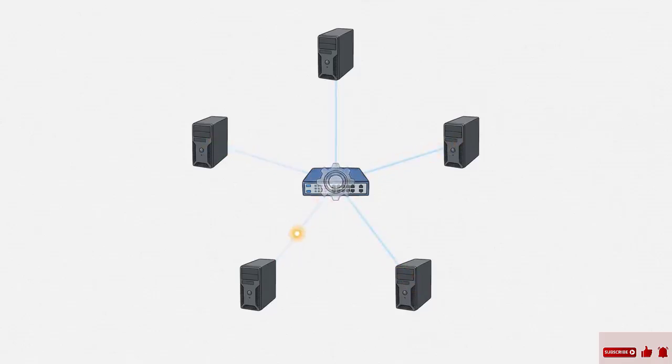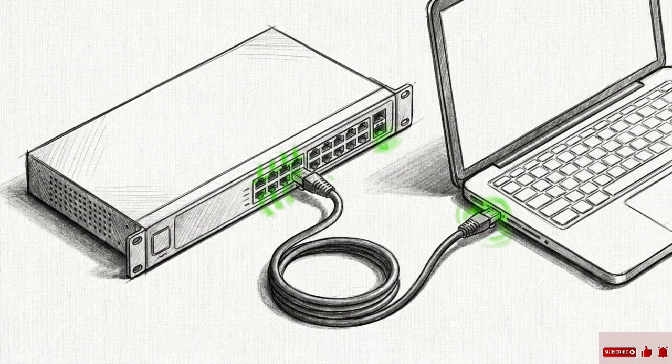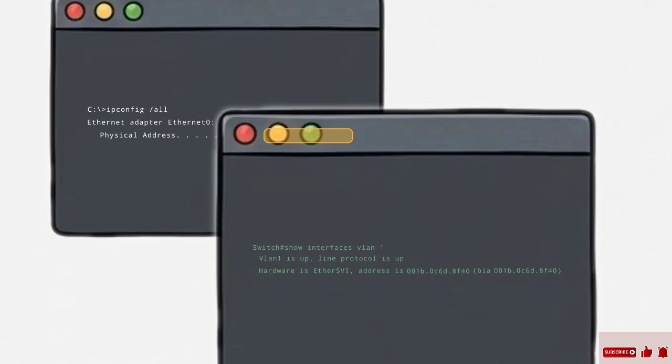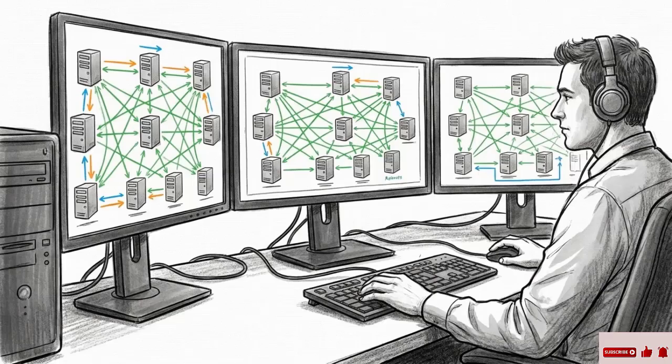This ensures it routes traffic efficiently, sending data only to the exact port where the receiving device is connected. You have now successfully built a physical network link, configured the necessary IP protocols, verified the connection, and extracted MAC addresses using both Windows and Cisco operating systems. Network administrators rely on this information every day.